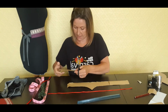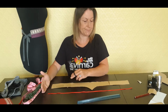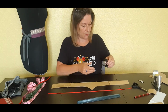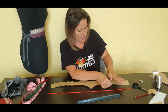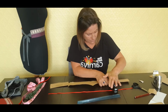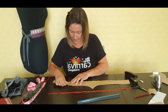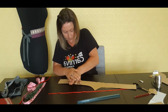Here we go, it's one I made earlier. And I'm going to pop that on there, and that comes out to the edge of the ribbon. Okay, now to fix this, I'm just going to use a stapler. So pop the stapler underneath, leave it on the table and push down really hard. You might want to get an adult to help you with this. As you can see, I was struggling with that. There you go, that's one end in. And then let's just pop the other end in, like so.